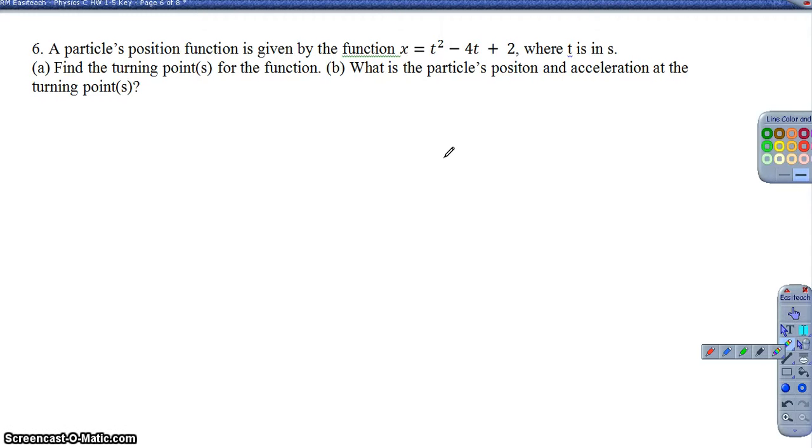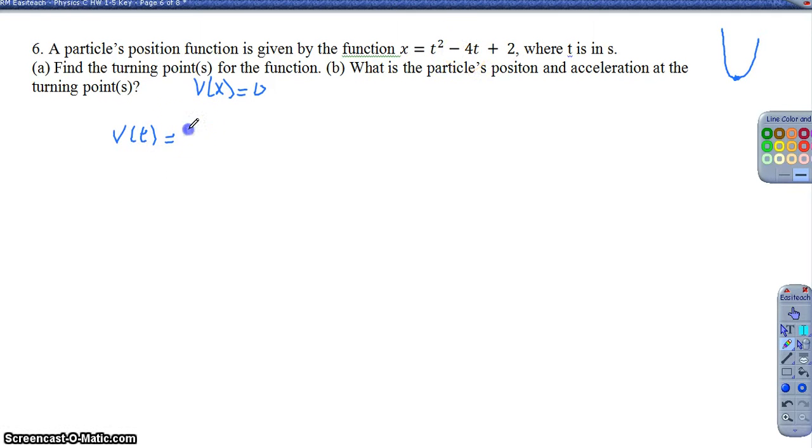Now, first and foremost, if you had a graphing calculator available, you could actually just graph this function and see when the function turns around. So you could check and see when it does something like that and what is that value for the minimum. But algebraically, if we want to work this, the way that we can find the turning points is we can figure out when does the velocity equal 0 and go from a negative to a positive or a positive to a negative. So in this case, if I want to do that first, I'm just going to find the derivative of that function they gave me.